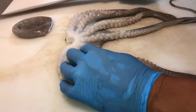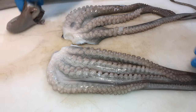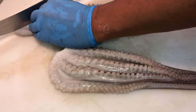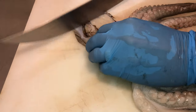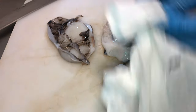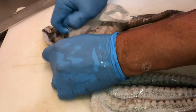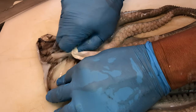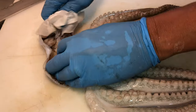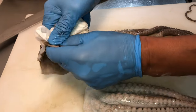So what I'm going to do is split it in half and open this up. After cleaning all this out, I'm going to put it in a bag and hammer it to tenderize it so it's not so chewy. This is what Warren said, this is what we're doing now.